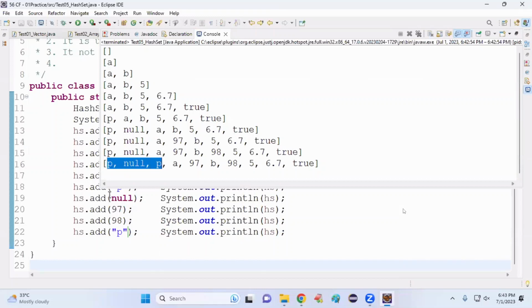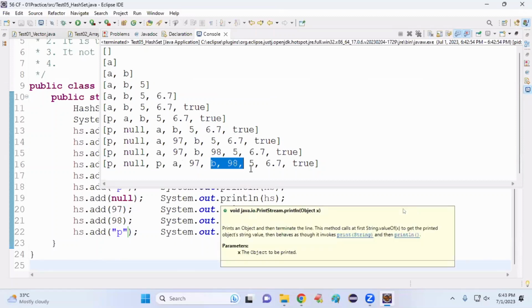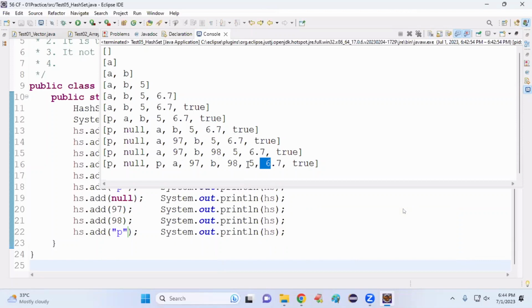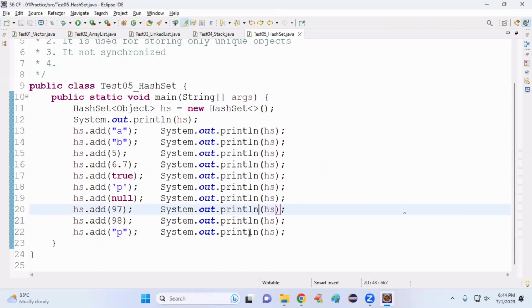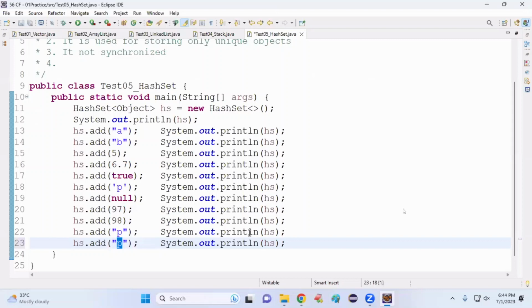A and 97 coming as one group, B and 98, 5 friends' hash code is the same. Single quote 7, double quote 6, different. Let me take double quotes 5, the number is the same as 5. After 5 because these two are a group.